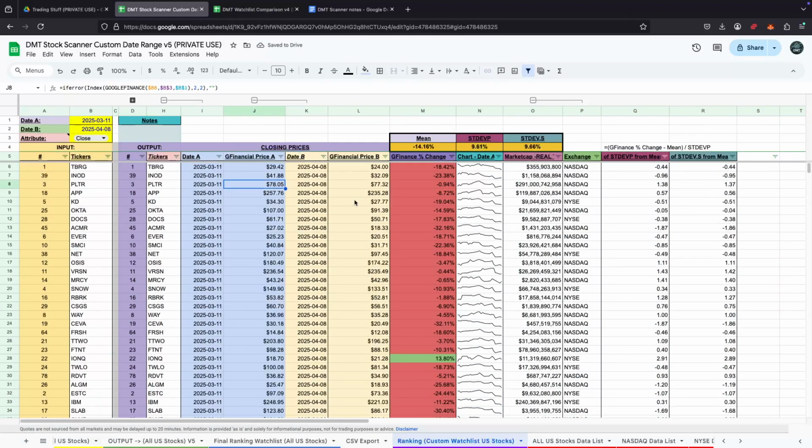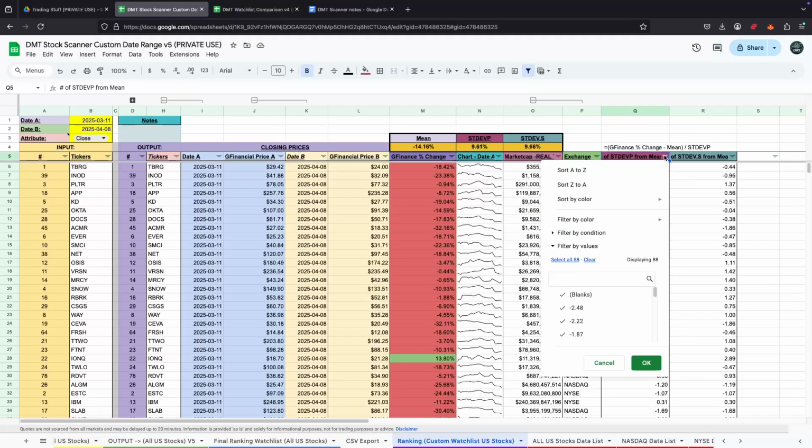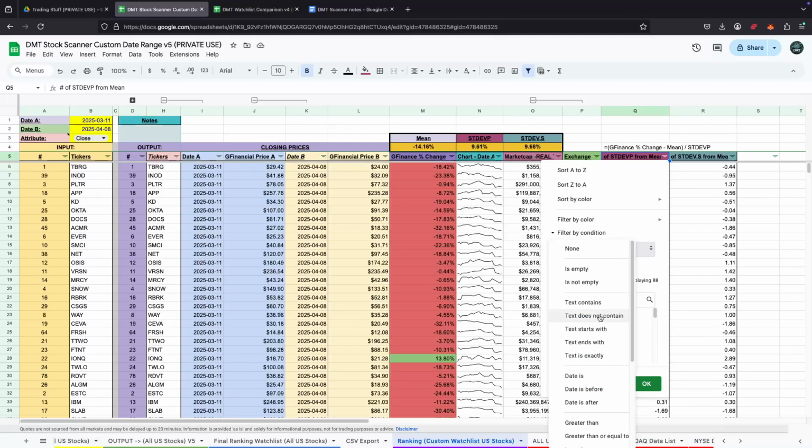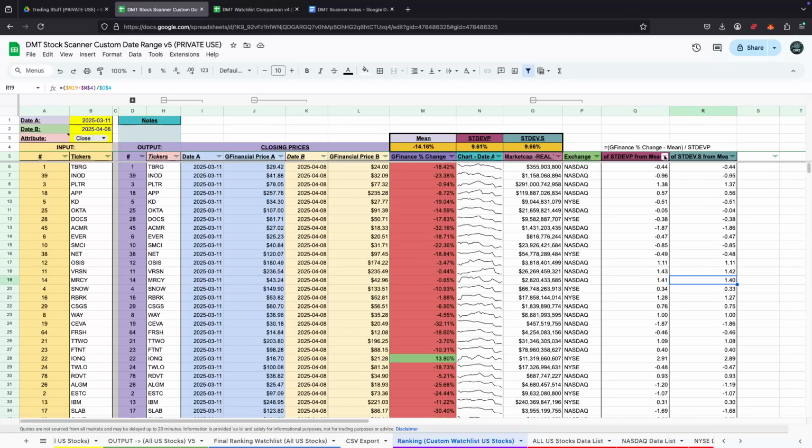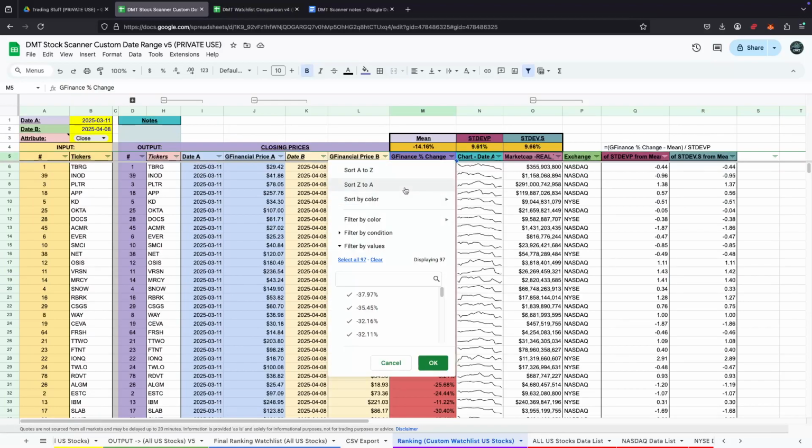So this one has formulas. You don't have to filter for market cap because we already did it before. Same thing, the penny stocks have already been excluded, everything on this list. So now we sort this. You can choose whatever conditions you want to sort by. Price performance, sort Z to A.